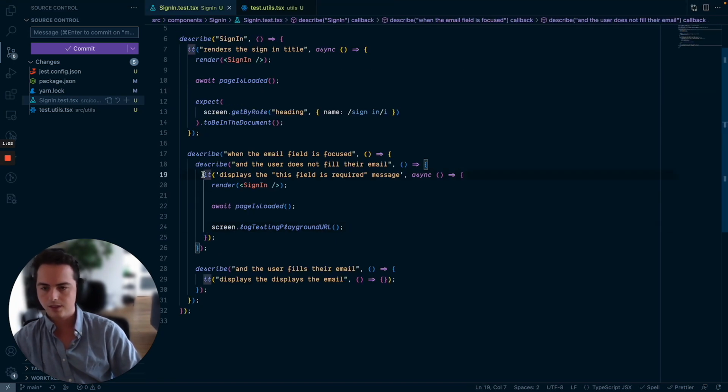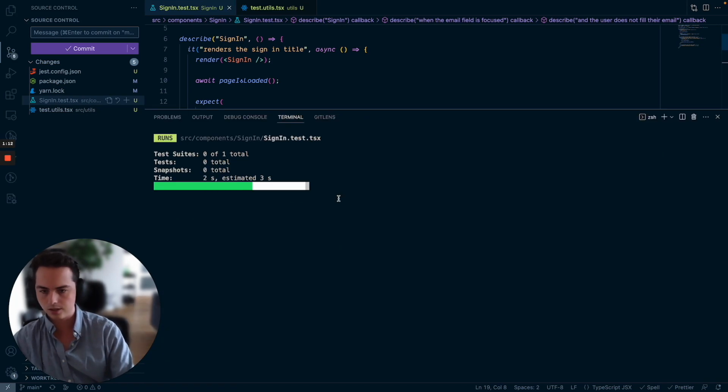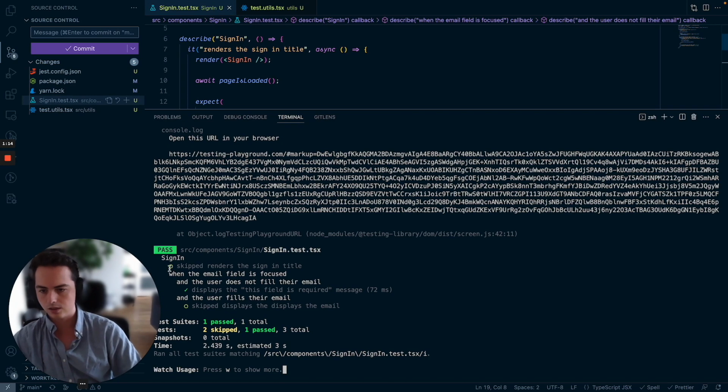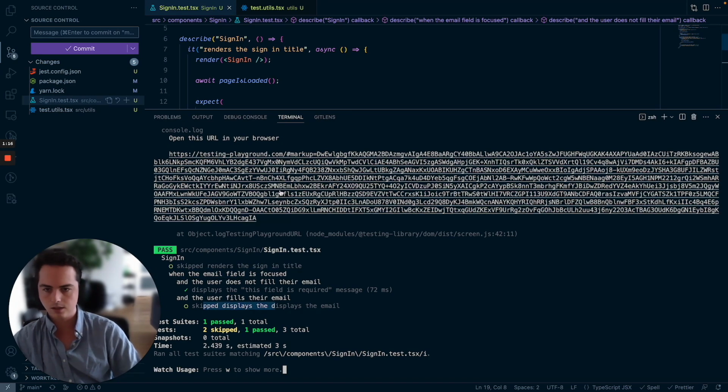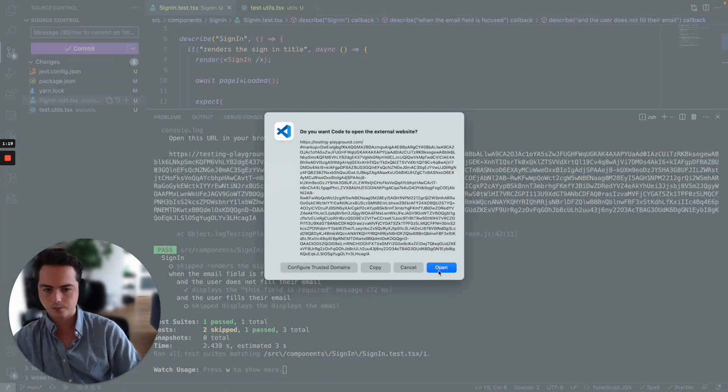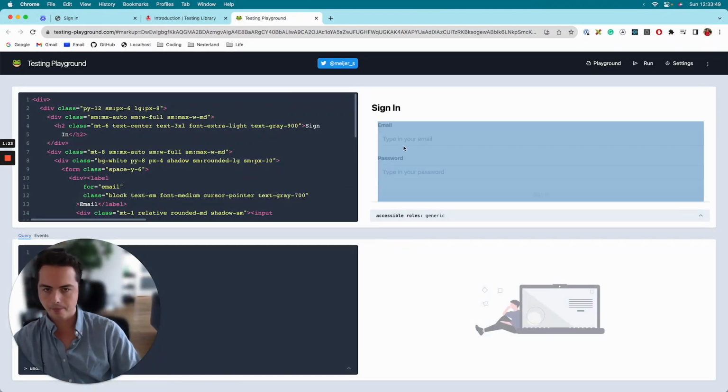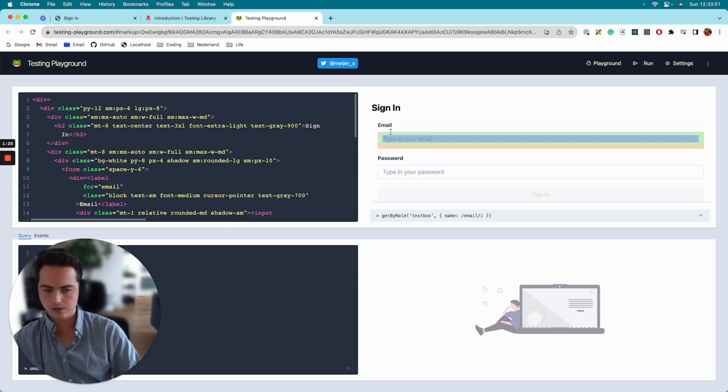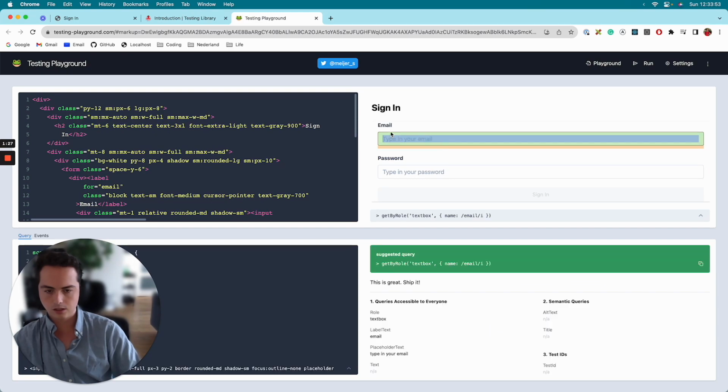And I don't think I've shown you this yet. If you want to run just one test, you can put an F in front of it. The F means focus, so it will focus just on this test. We'll run just this test, and you see it skipped the other ones. So we want to click here, right? So we can copy this.